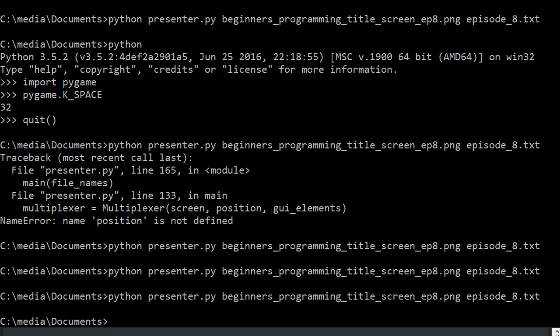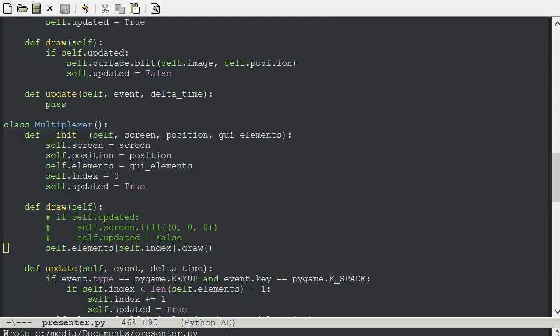Those false. So only when we update do we blank out the screen. If we don't update, then we don't blank out the screen, but we want to draw the underlying elements. This way, when we switch screen, when we multiplex, we'll blank out the screen. That way, when we draw again, it will be the new thing. Otherwise, if we don't blank out, like if we don't do this, here, I'll show you actually. If we don't do this, what is, crap. Okay. I keep forgetting to switch things over again.